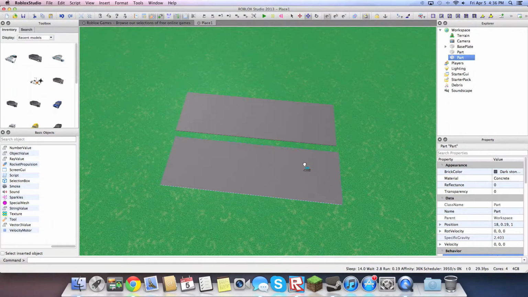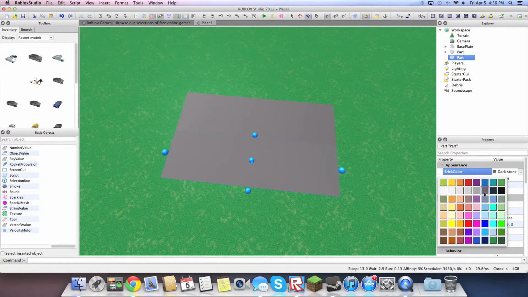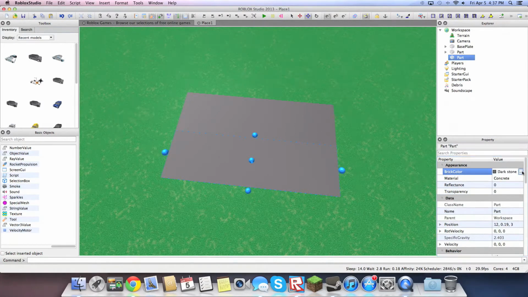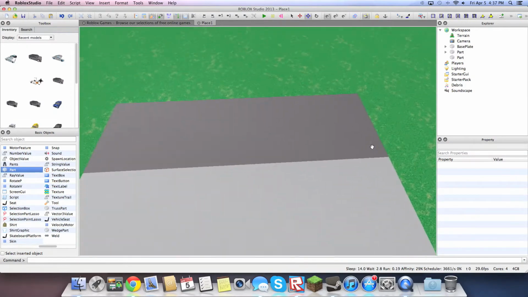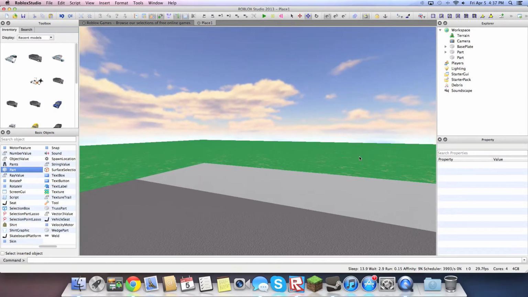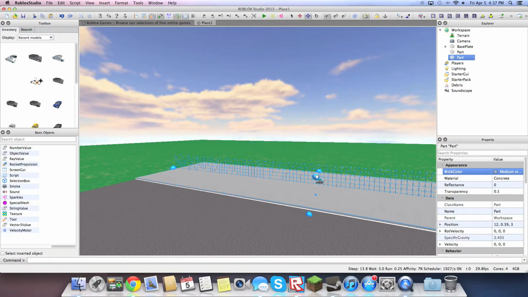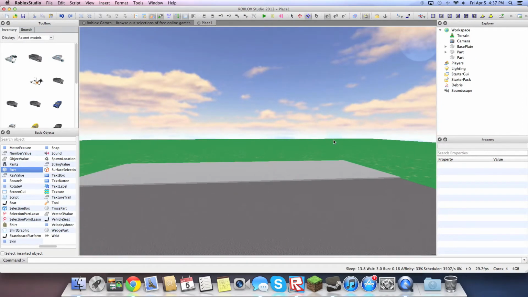You can do that by doing Control C and Control V, or in my case, Command C and Command V. And I'm going to make this sidewalk color. There. And now, since I made this a plate, I can just resize it up 1 notch, and that's perfect for a sidewalk.